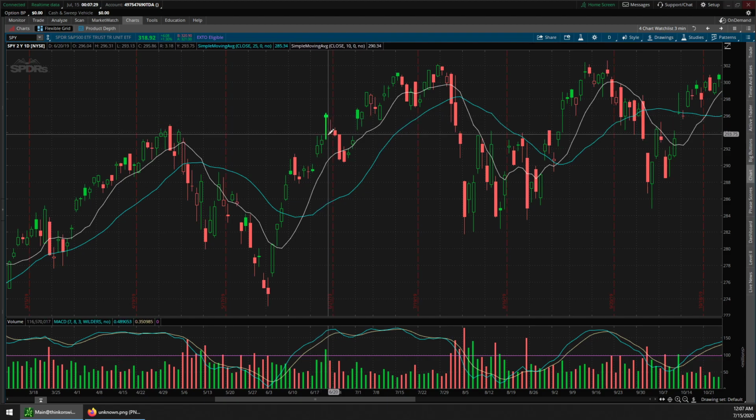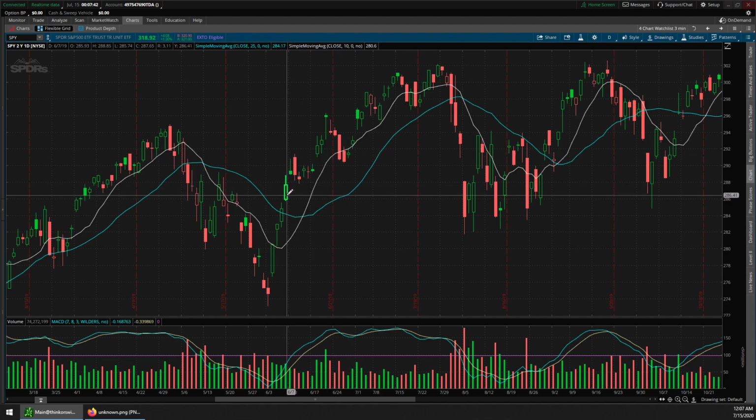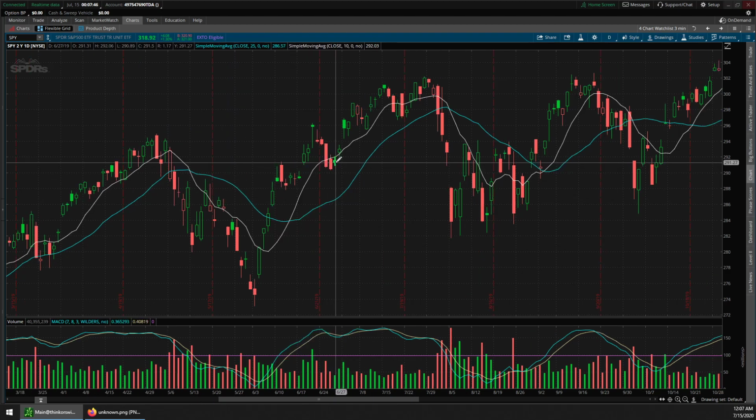That looks like a very news related event, so that'd be a good time to definitely take profit. And even if you didn't take profit right away, you waited for a pullback, or you waited to see what it did. It pulled back, pulled back, pulled back. Even if you sold on the first candle that's starting to break below there, or the first candle right there that actually closed below that, you still were in around 286, 287 range, somewhere in between there, and you're getting out minimum around the 291 range. Minimum, I wouldn't get out anything lower than 290 if you got in at 286, 287.